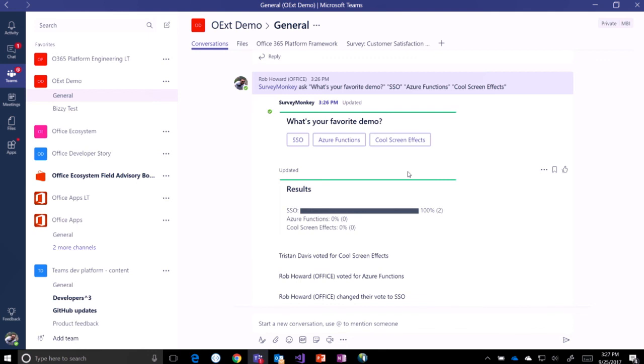So you can see that SurveyMonkey, together with that single sign-on support, because I'm able to use a single identity to interact with their application, I can have a seamless experience for interacting with their tab directly inside of my conversation, inside of my group. I can interact with their bot in order to create a quick real-time poll and see the results from that as well. I can even use connectors so that when I've posted a survey, new responses are either sent to me in a digest or on the fly every time a new response comes in, so we can have a conversation about each one of those that go in. So we'll move on real quick because we're running out of time.